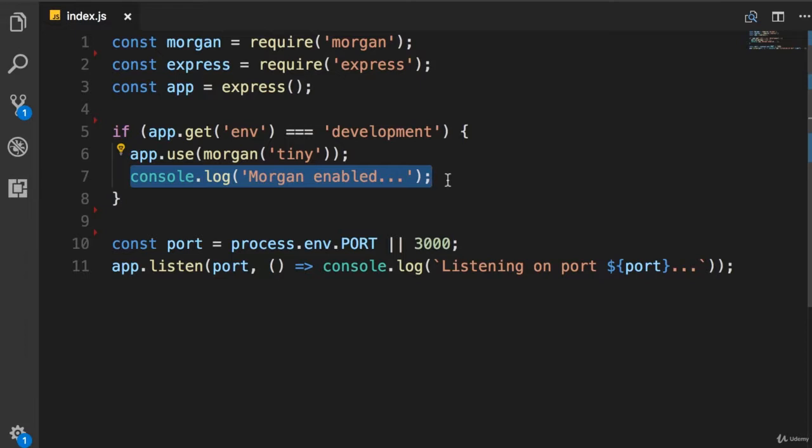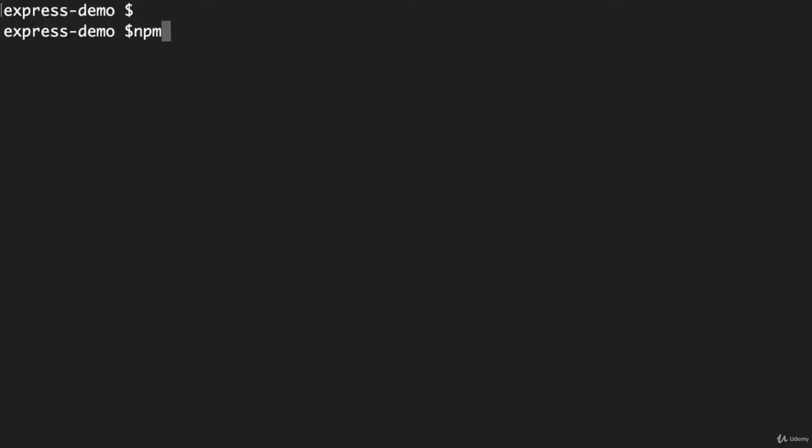But more importantly, we can also determine the level of debugging information we want to see. Maybe sometime you're working on a database problem. Perhaps we only want to see the debugging information related to the database. So again, we don't have to come back to the code and modify all these console.log statements. So let me show you how to use the debug package. Back in the terminal, let's install debug.